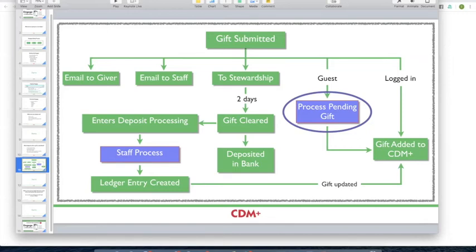In the Engage Giving documentation, there is some information on how to go about that. Does the giving history show all giving in CDM Plus or just online giving? Carol's asking. Giving history shows all. Recent online gifts are just the last 10 gifts that have been made online.